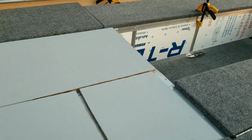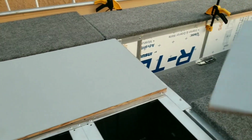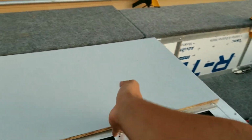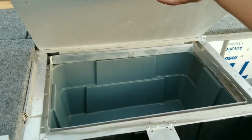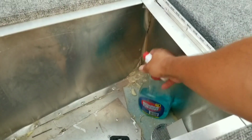So sectioning off all these hatches is a huge pain in the A, but it's working. The panels one by one come out way better than when I try to do them all at once and then try to fit them all together. Pretty happy about this.